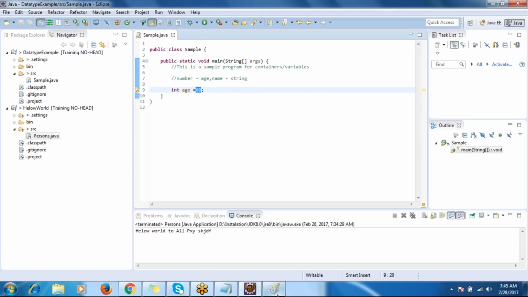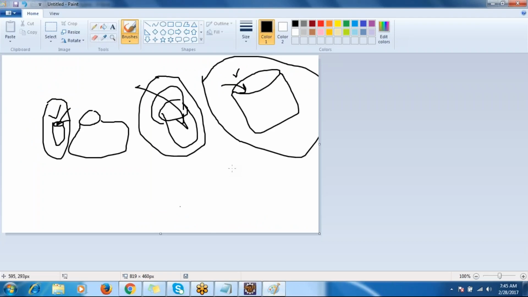In a similar way, in your house, for everything you will give it some name. Of course you can say glass, and you will keep water, maybe cool drink or juice, anything inside this, right? So the value will change every time, correct?